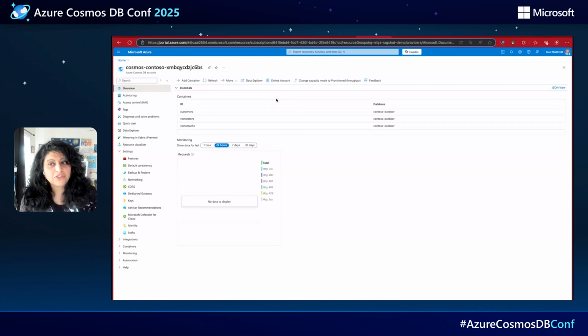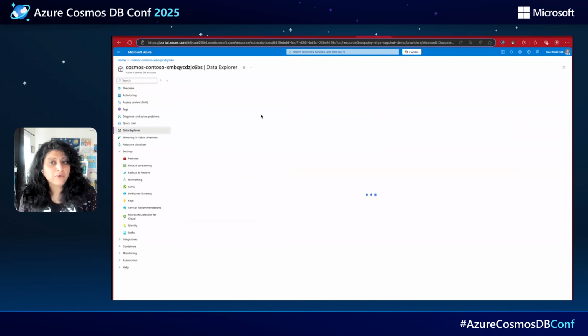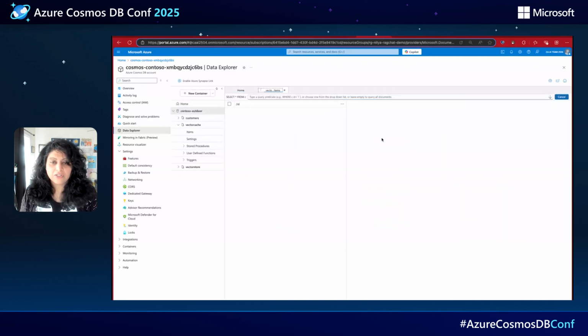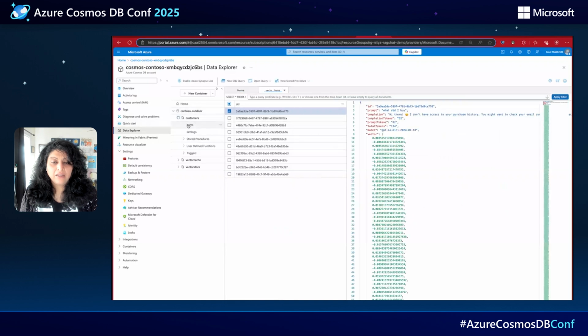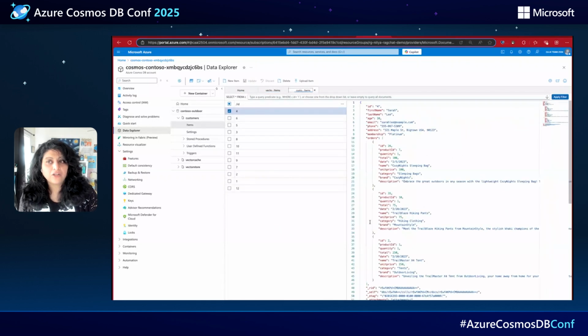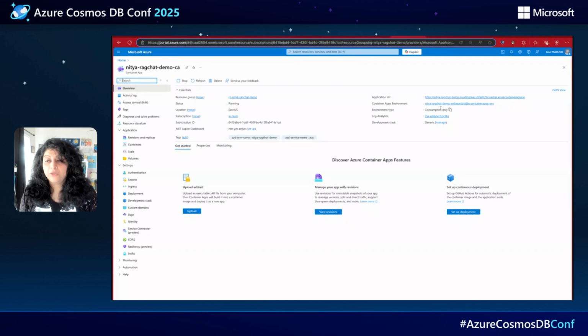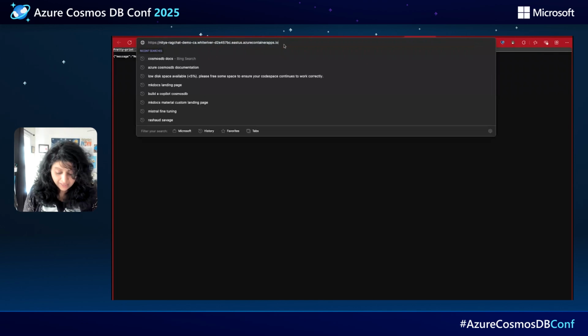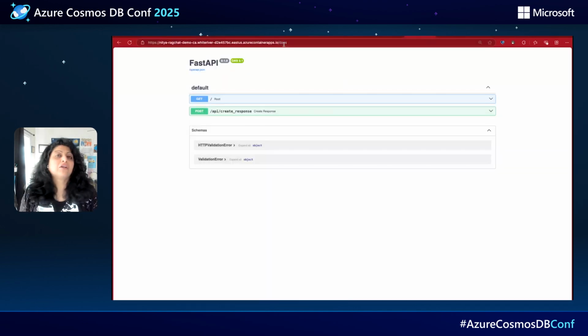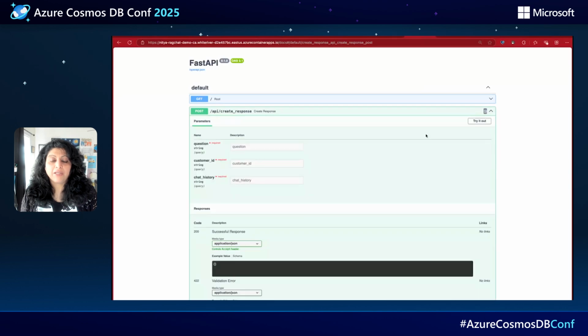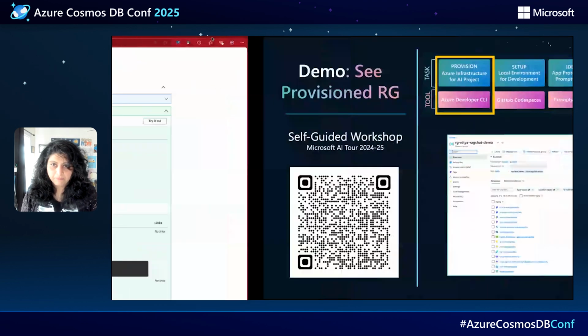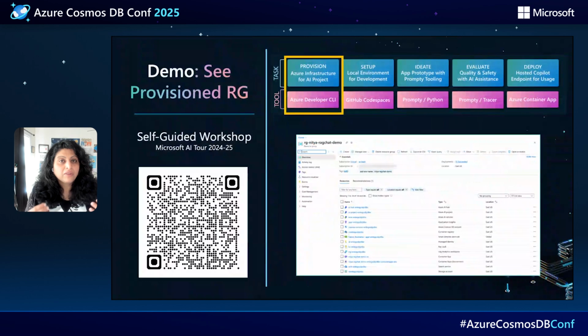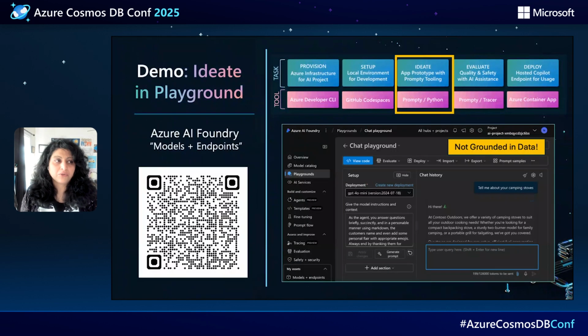So you can go into the Cosmos DB account, open up the Data Explorer, and you should see that the records that we had for customers are already in there. Give it just a second, and there you go. So you can see that the data is already uploaded. Similarly, we can go into the deployed container apps, and you'll see that we have a first version of our AI already deployed. You can go to the Swagger endpoint, and if you want to test the application, we can test it here, and we'll think about that later. So now you know, with just a few minutes and a few clicks, you were able to set up your development environment and deploy your resources.